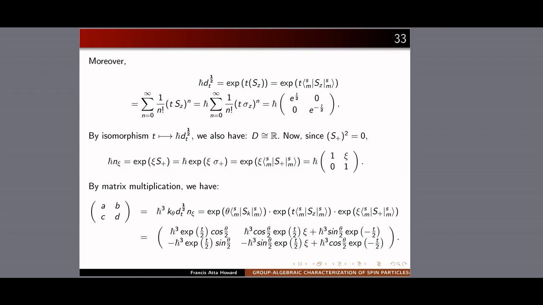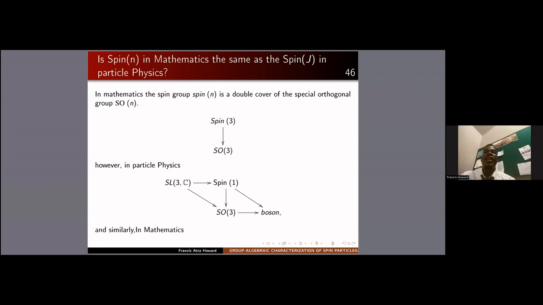Yes, so it is good when we have a way to normalize it or make it a fixed value, like pi or like the exponential. So the final stage is spin in mathematics, the same as the spin J in particle physics. From our previous review, we've noticed that the spin in geometry is a Clifford algebra. And for a particle, it is true that particles admit the structure of a Clifford algebra. They are almost complex manifolds. They also have a spin group structure, but they are never the same as the spin group in mathematics.